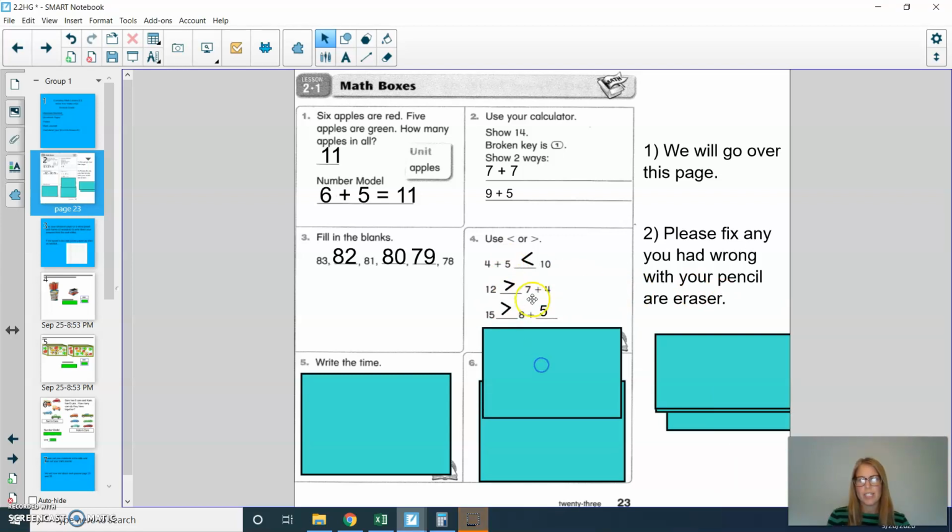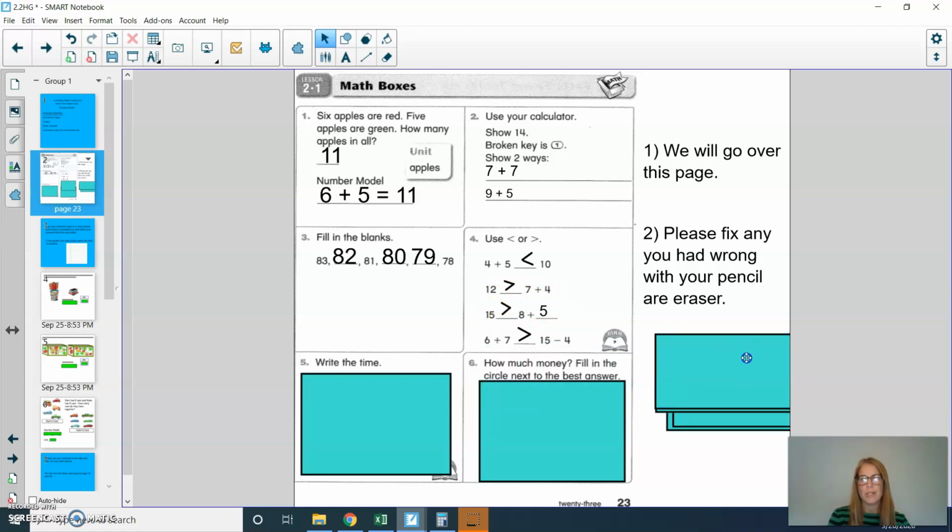Now boys and girls, for this third one, you could have had a different answer. So I chose 5 for this one. In my example, I think I chose 2, but this time I chose 5. So I know that 8 plus 5 is equal to 13. Well, 15 is greater than 13. And again, you maybe had something different than me for that one.